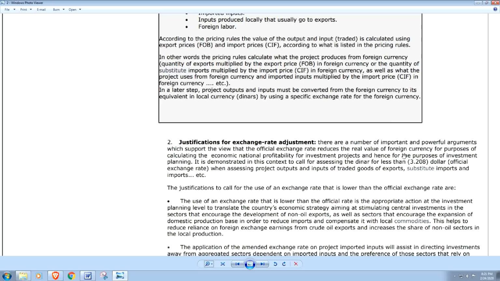So look, you've got to think about what they're saying here. They're saying for the purpose of investing in projects and hence the purpose of investment and planning, there has to be something lower than that rate. That rate is too high. Remember I said this a million times, if the rate is too high in a country, then people are more likely to buy stuff that's being imported into the country. Do you see what I'm saying? Versus trying to rebuild what's there. In other words, it's cheaper for people to buy imports coming into the country than it is to just buy stuff that's manufactured there.